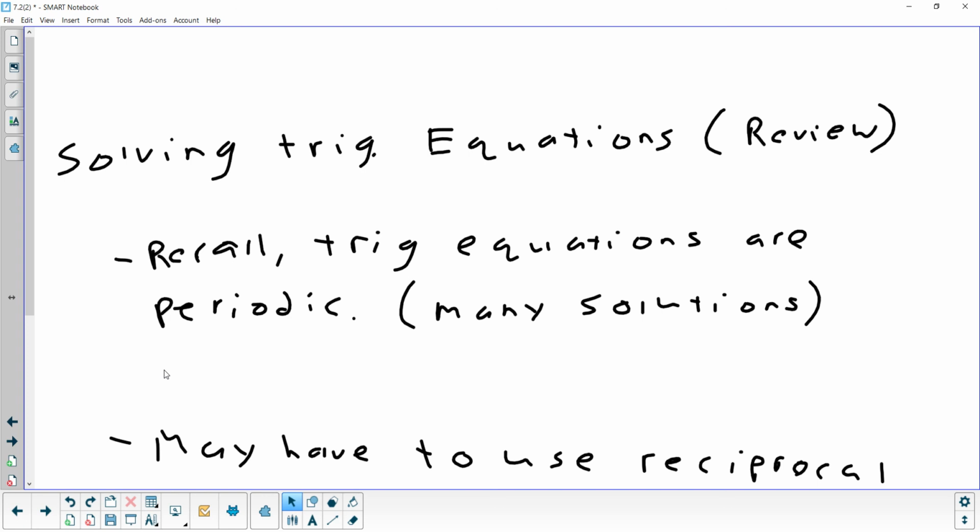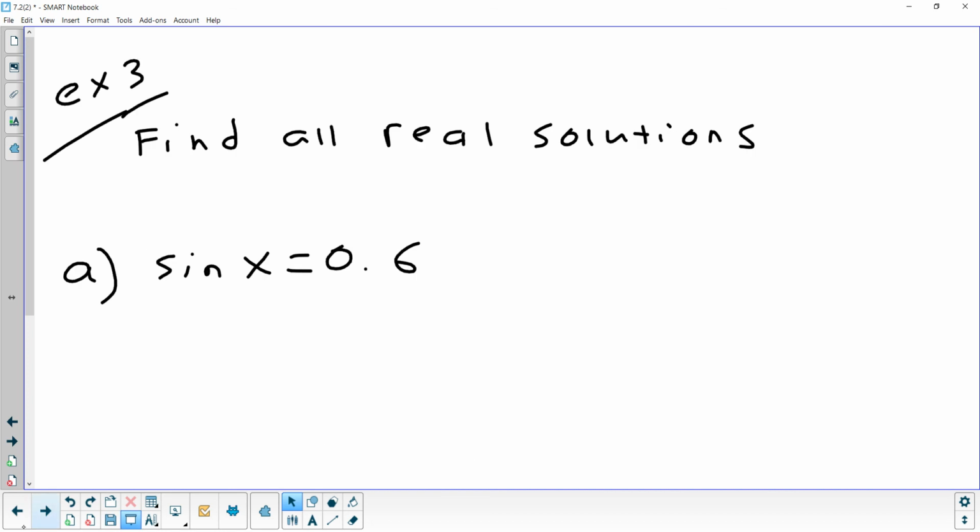So this part is a little bit of a review, but they put it in here, so we'll just mention it again. Remember, when you're solving a trig equation, you can get many solutions to a problem. If you had a wave, like sine of x, and it said sine of x equals 0.5, put a line in at 0.5. It's going to hit it infinitely many times. So if there's one solution, there's infinitely many.